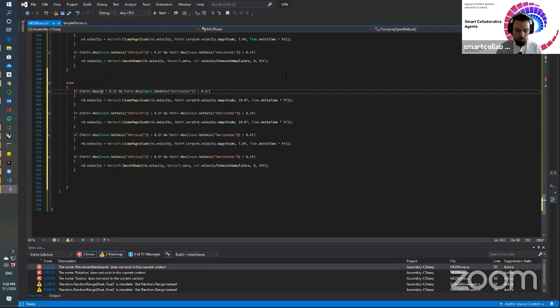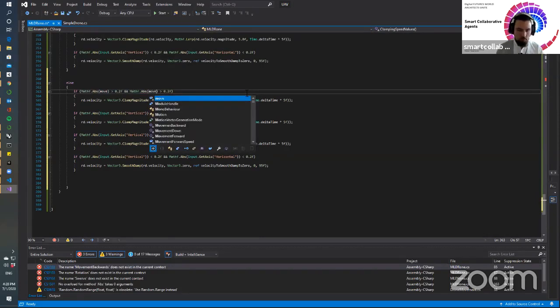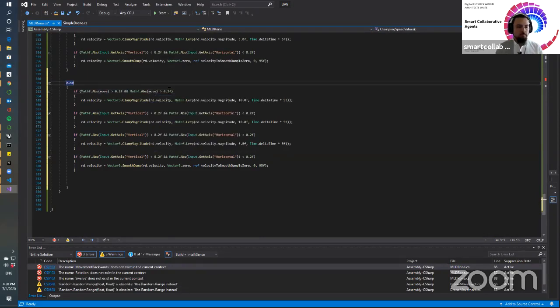Everything here will be replaced with move, because for now, again, the drone wants to have just like impulses that are fixed, just to see if this kind of works or not. So move, move. Again here.